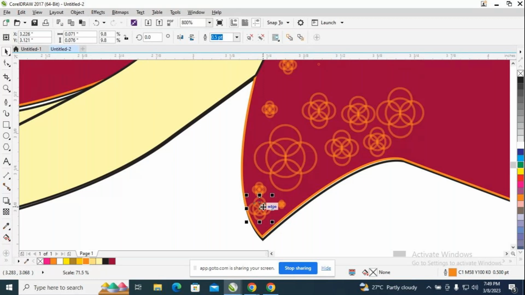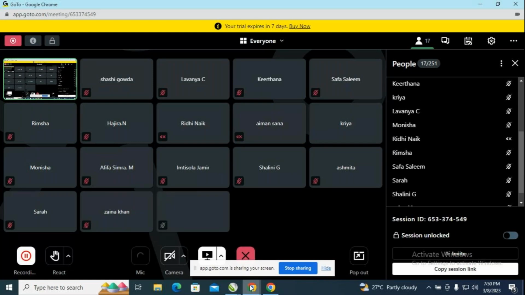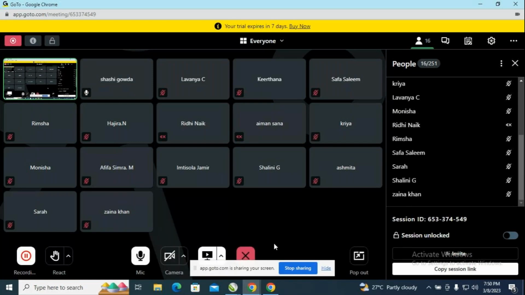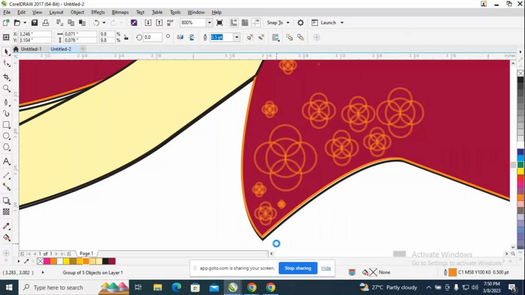Just decrease the size and we'll arrange it here. Arrange it like this.